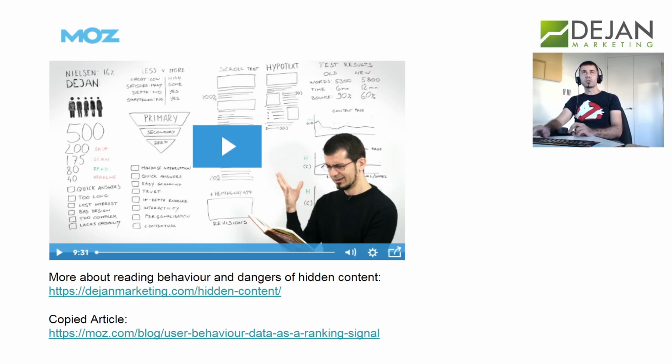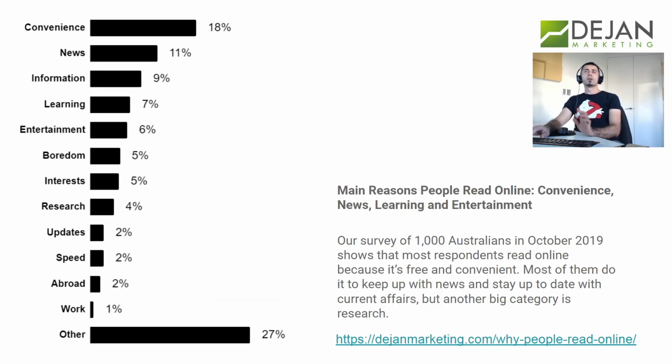Now, one thing I do have to mention, I've covered a lot of the user behavior signals and user content consumption on Moz and Whiteboard Friday, but I actually did an experiment at this very page, and I duplicated this page, and I didn't hide the content from the users, and actually performed better in search results. So there seemed to be a little bit of a conflict as to user experience, best user experience, and content structure. So some more pieces of latest research as part of the bonus material.